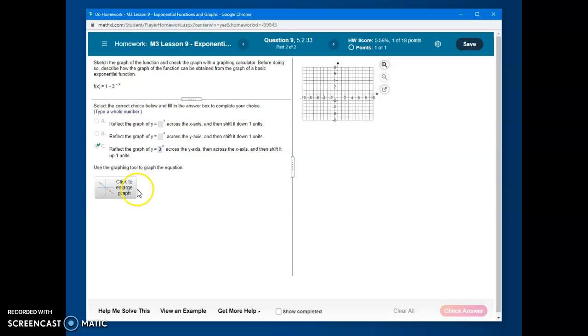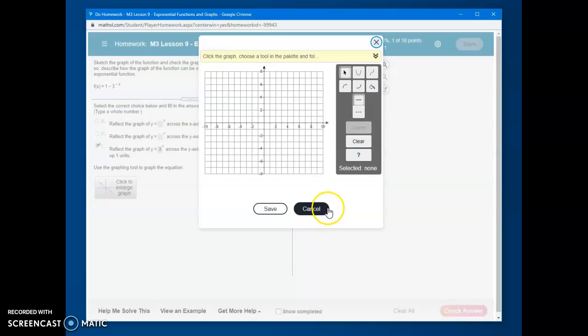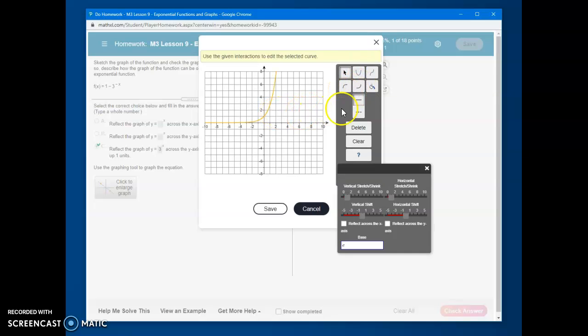And then let's look at this tool here. So you click on the tool, and then you have to pick, if you're doing exponential functions, you'll pick this one, which is what we're doing. And this is the logarithmic function, all right? So pick the one you want, and then just click on the graph, and it gives you the start. Now here the base says e, we're using 3, so we need to change the base to 3.